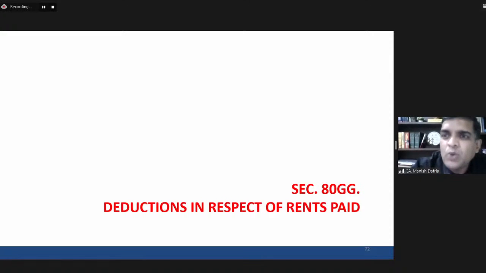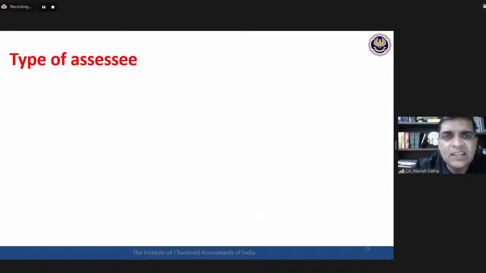So with respect to all these payment-based deductions, we need to basically look for three clarities. One is, who is eligible to claim this particular deduction? What type of assessees will be entitled for this section? Second, what is eligible? What kind of payment shall generate this deduction to me? And then how much is the deduction, the quantification, the calculation aspect. So keeping in mind these three aspects, let's start this first section, section 80GG.